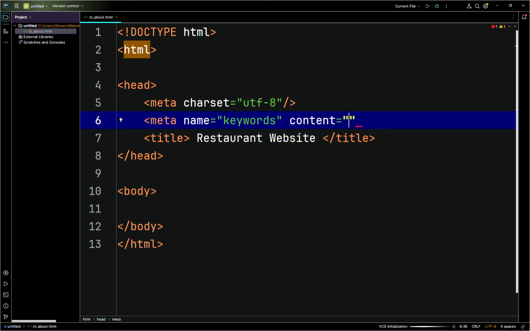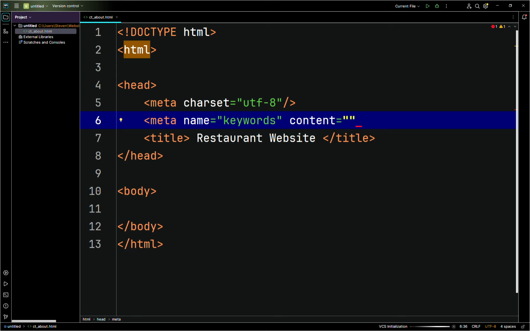So what is this? This is for when you're doing a search on the internet, on a browser or a search engine. For example, if someone searches for a restaurant in Steveston or Richmond or Vancouver, wherever you're from, California or Seattle or somewhere overseas, it will link the website to the search. So this is what that's for.